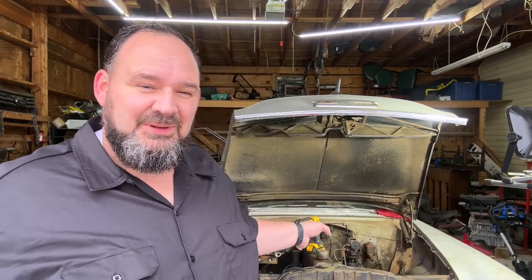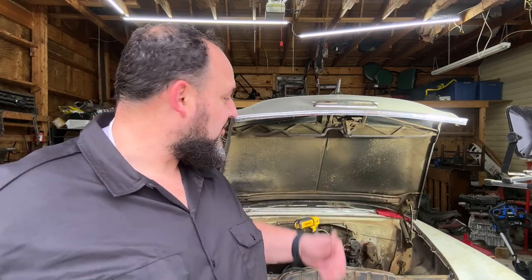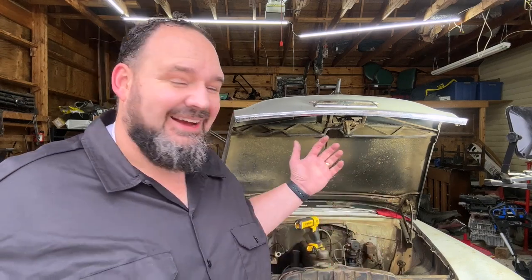That's where we're getting started. I've already replaced the fuel pump. I'm gonna do a little bit of carb work, see if we can get some fuel flowing through this thing, see if we can get her running, and then if time permits and everything works out well, we'll switch to the back of the car and see if we can get the fuel tank in it as well. My goal for this video is to have the car running on its own with its own fuel pump, and preferably to have the tank in it.